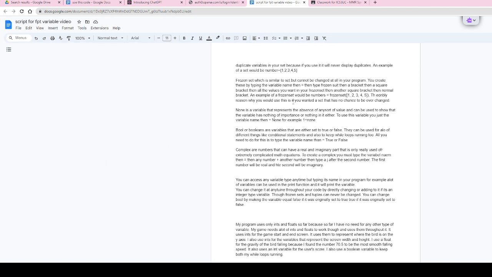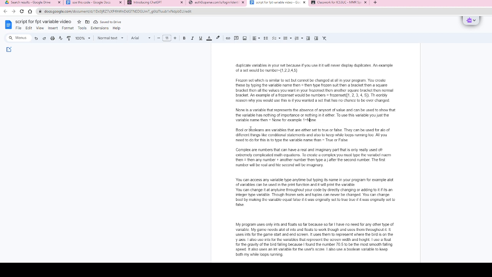Now, None is a weird variable. It's a variable that essentially means that that variable equals nothing, and it could be used to show that that variable isn't important in the program. Or if you have like two questions, like it asks you a question, pick 1 or 2, and if the wrong answer is 1, you pick None, and if it equals None, then you can use it for stuff like that. And to make one, you just do the variable name, then equals None, the word None, but make sure it's a capital N, or else it doesn't work. Like if you do this, for example, right here, it won't work. And for example, you just do 1 equals None.